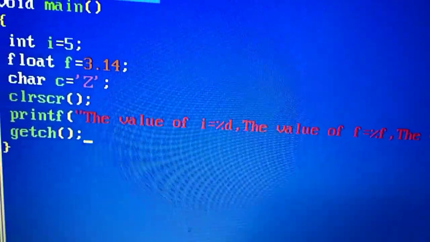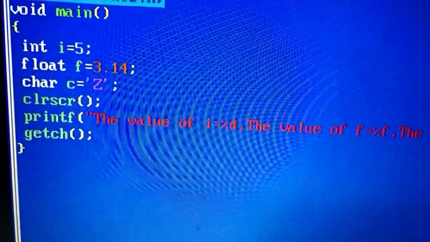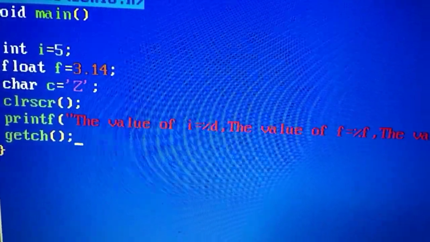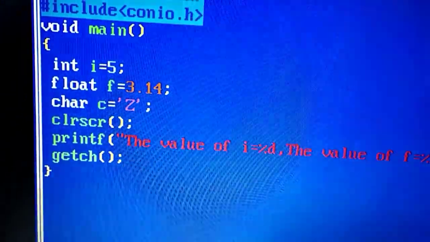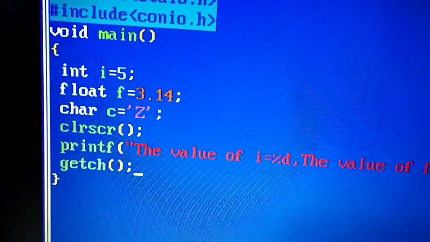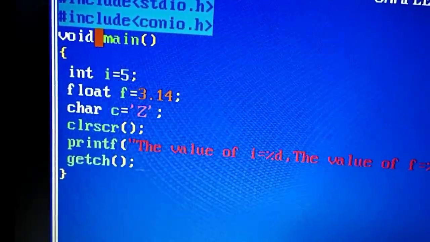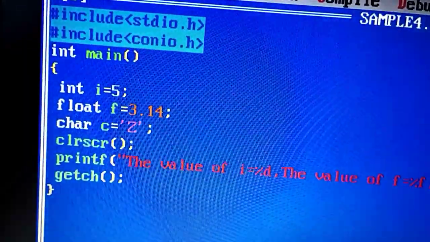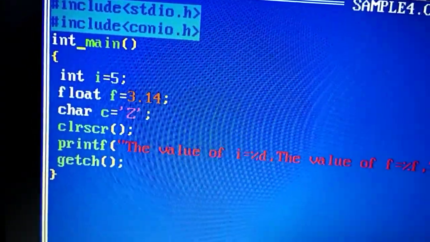Now over here is what about this %d, %f. Like I mentioned, it is nothing but the format specifier, and for format specifier I'll be explaining you in the next class. Now over here the question about void main. Like I told you, the return type, it can be void main, it can be int main, right? So let me show you. Instead of void main, over here if I type int main, okay, over here the return type is int. That means I want to return an integer value to the calling program or to the operating system.